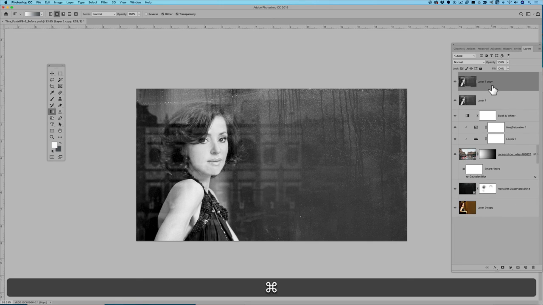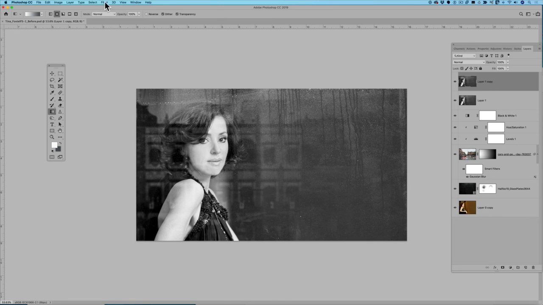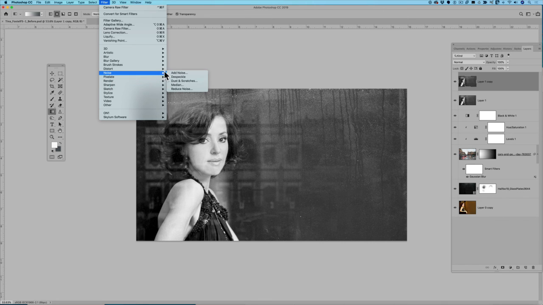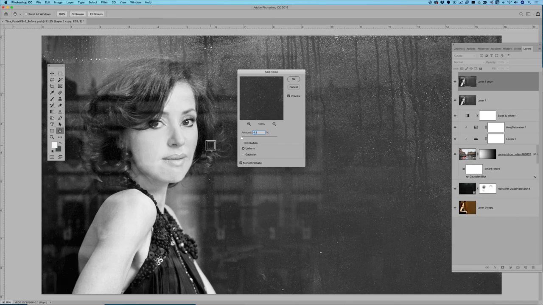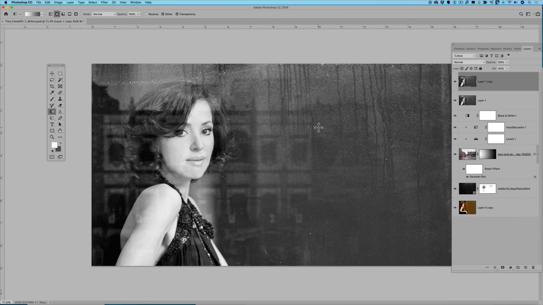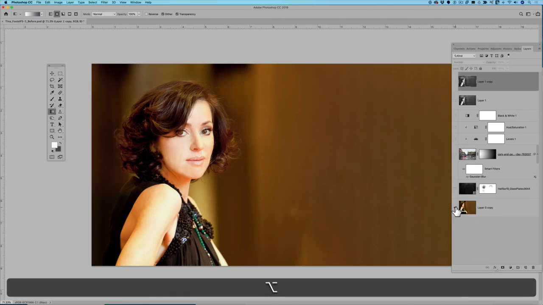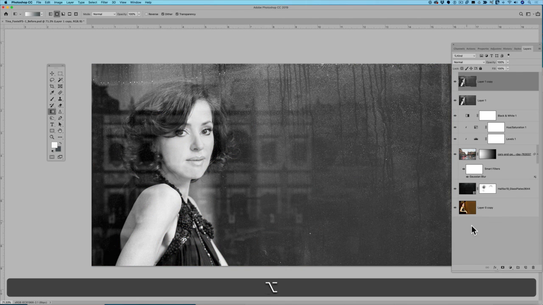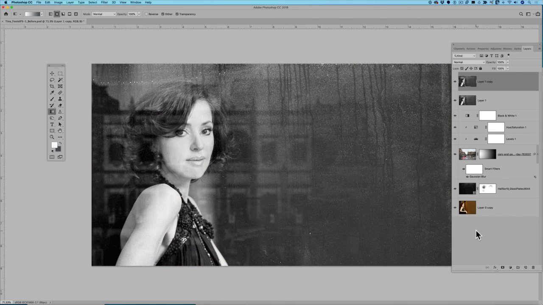I'm going to duplicate that layer, Command J, so I can come in and add a little bit of noise. So Filter, Noise, Add Noise, and you can see if I toggle on and off, before and after, I've added about 4.8% noise there, and that just finishes it off and gives it that sort of old world, retro look to the image. So there we are. We've got before and after, and that's the rain-soaked window overlay with a reflection.